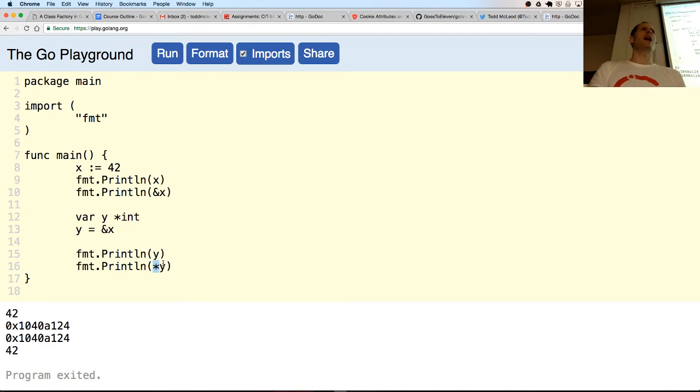Here, this is an operator, like plus is an operator, like division, like subtraction is an operator. This operator is saying, look, I know this is an address. Give me the value there. That's what that operator does. Okay? So this is how you take an address. This is how you define that you're storing an address that holds a value of a certain type. Pointer to an int. It's a memory address storing an int.